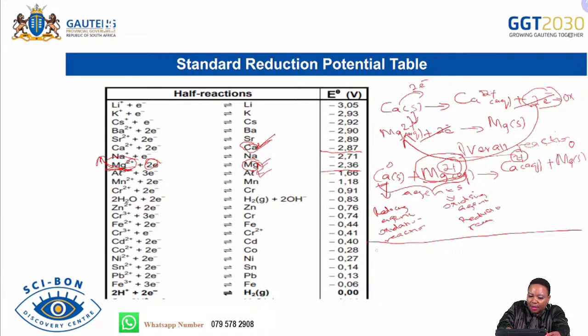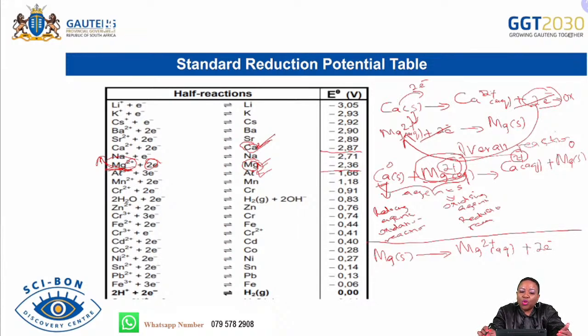So we can see that magnesium solid, in this case, is undergoing oxidation and giving us Mg2+ aqueous plus 2 electrons. Even though both magnesium and aluminium are weaker than lithium, because lithium is the strongest, there is still a comparison in the reducing ability as you go up or down between the two. So you know that magnesium is going to be weaker than lithium, but it's stronger than aluminium. So that is why magnesium is undergoing oxidation.